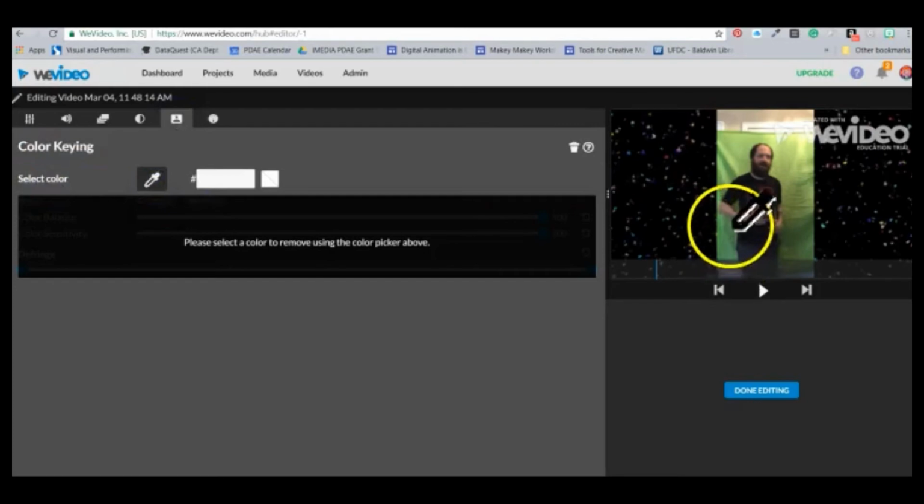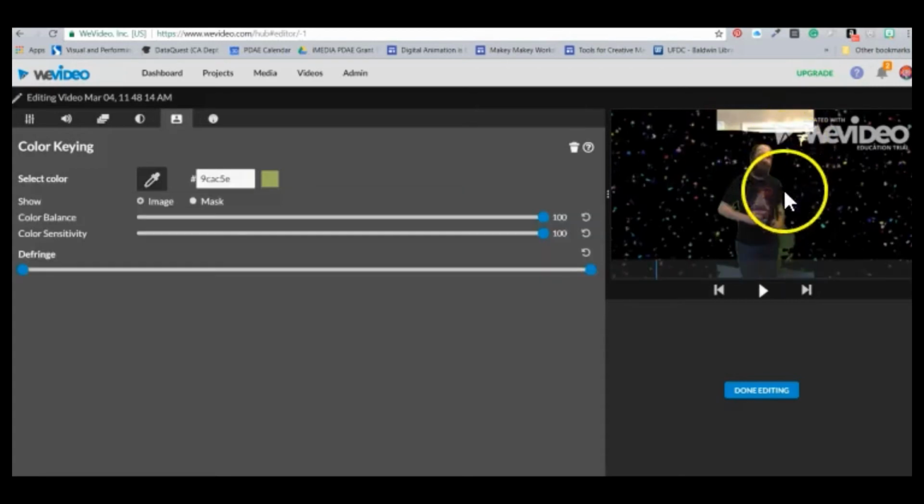You don't want to select the darkest green, you don't want to select the lightest green, but the medium green, and if you want a blue or a white, it could work as well. I'm just going to click there and wait. And you can see it's gotten rid of most of it, not all of it, and you can only do it once. So you can play around if you want to. In the free version, you can toggle these. You can see this will change. See? Yeah. So right now I've told it to grab as much of it as it can, so it's not going to get much better than that.